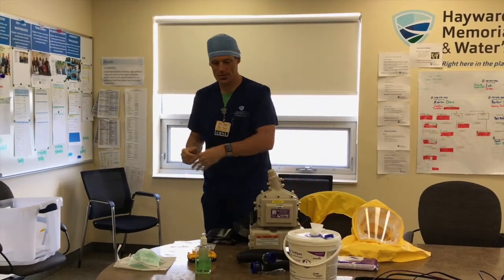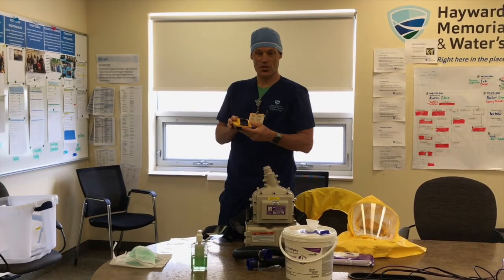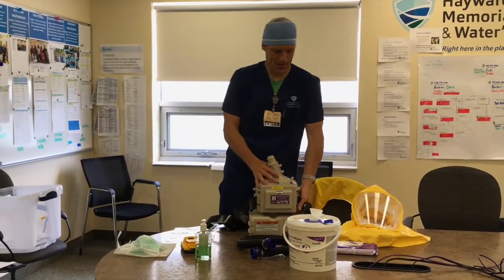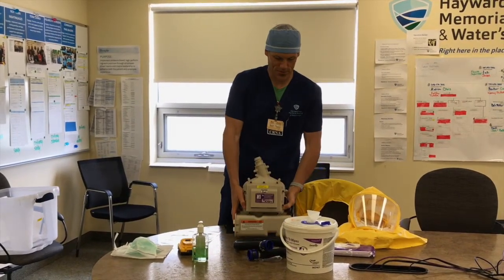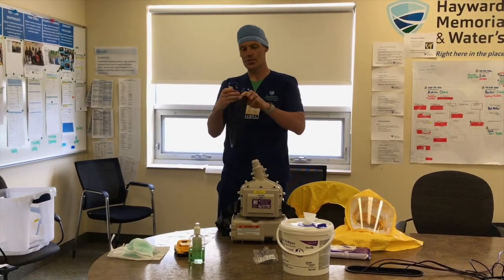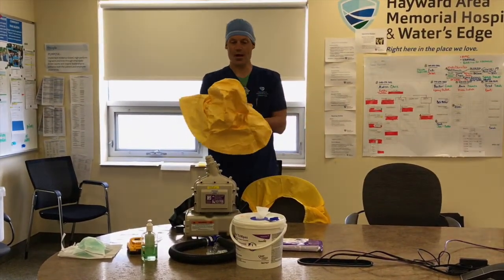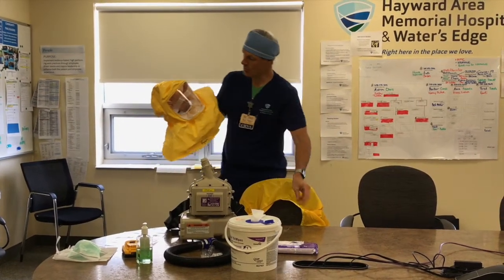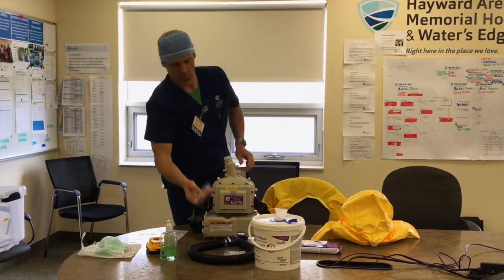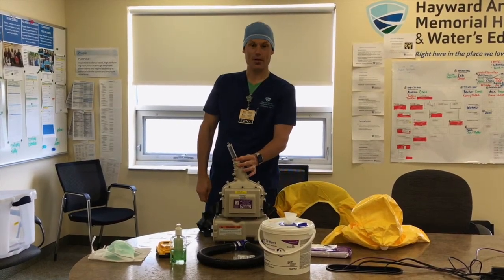Now I'm going to go through all my inspection of my equipment. The battery is a little bit different — it's a DeWalt battery. The nice thing about these new batteries is they do have a charge indicator, so while it's charging you'll get a color bar of 3 to know that it's fully charged. There is currently a battery in this unit along the clear side. I'm going to inspect all the equipment: check your hoses for cracks — that looks good. Check these valves — that looks good. Check the hood; just make sure there's no cracks, because as a reminder these hoods are reusable, so make sure there's no cracks or anything in the visor. I've got my gloves laid out and my sterile gown. The flow indicator lets us know battery charge and filter, and the little ball sprung right up to the top, so we know we're good there.